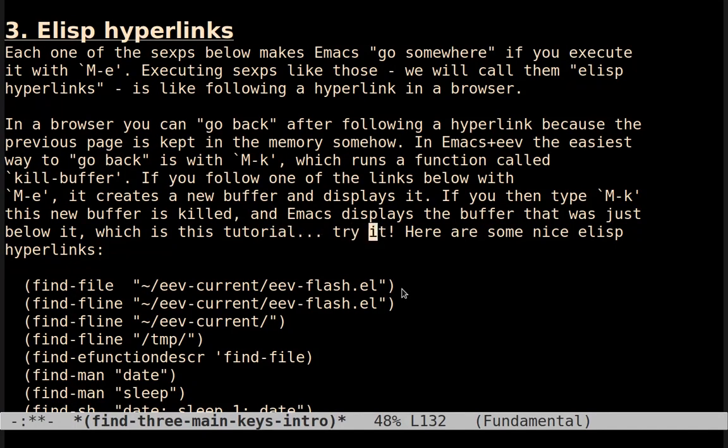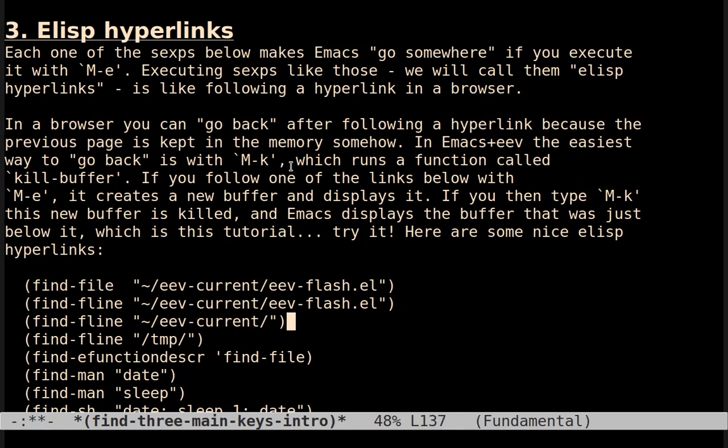And it says, try it. This interactive tutorial that I'm explaining, the one that has this section 3 here, is full of things that say try it. And the idea is that you should try things there. You're not going to destroy anything if you try. And you have to try by yourself to understand what these things do. You have to do some experiments and so on.